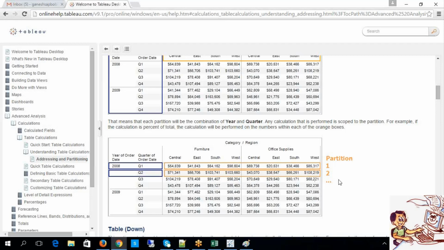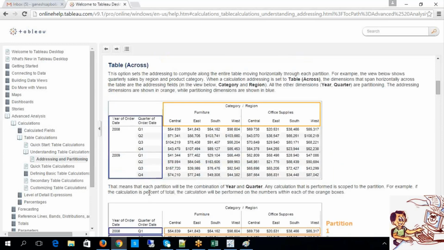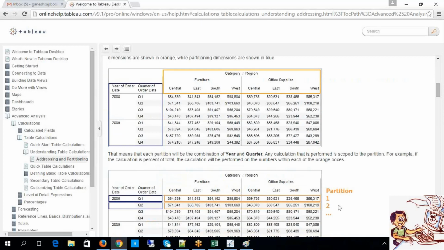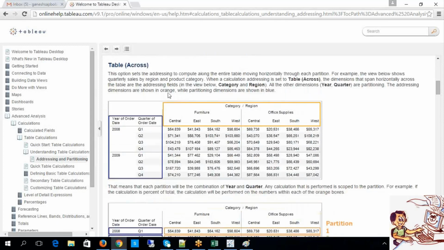But how many addressing fields? Look at this. Year of order date and quarter of order date are your addressing fields. Partitioning dimensions are shown in blue. Sorry, what I can say is, year and quarter are being partitioned.